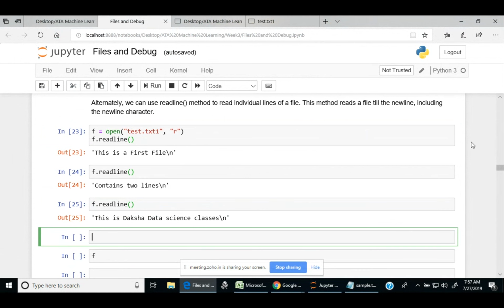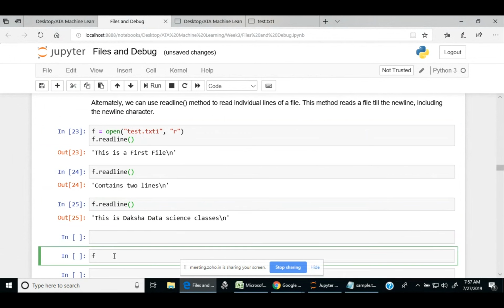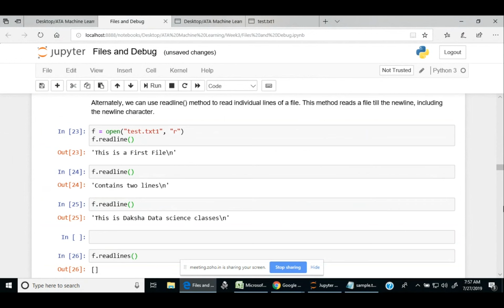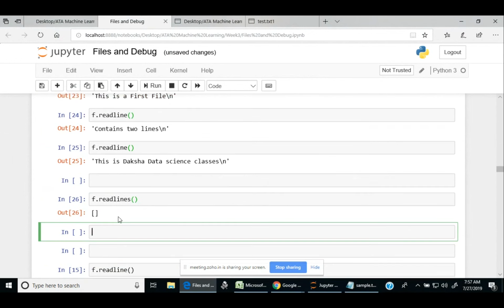Now, if I wanted to do everything at a go, what will I do? f.readlines. Why has it not given anything? Any idea? Why has this given empty?